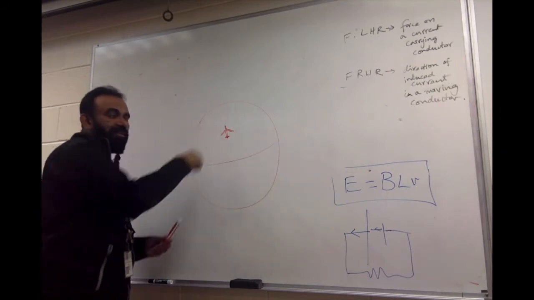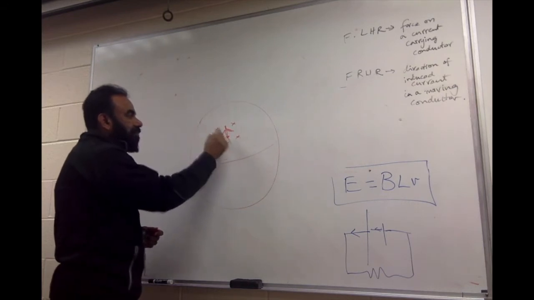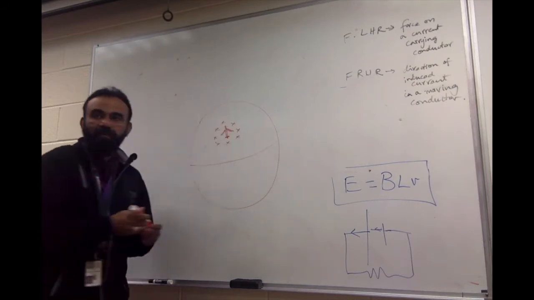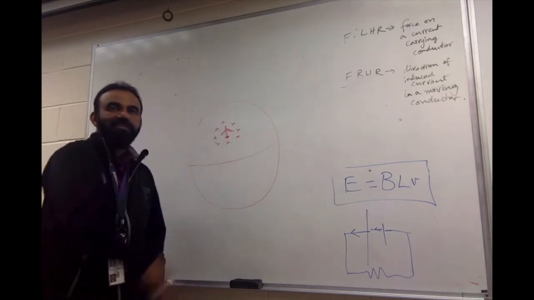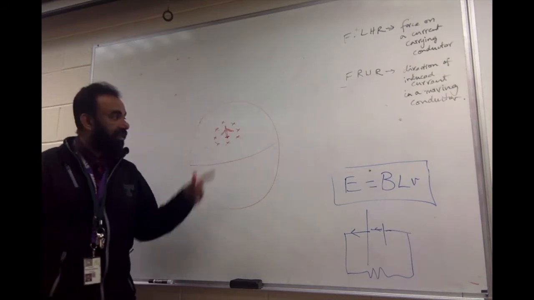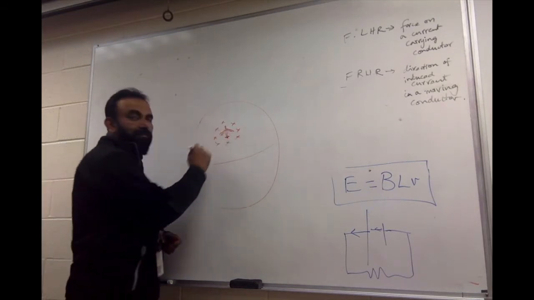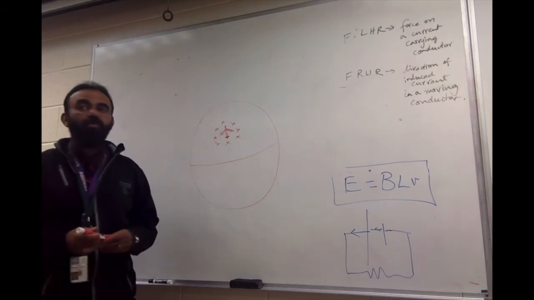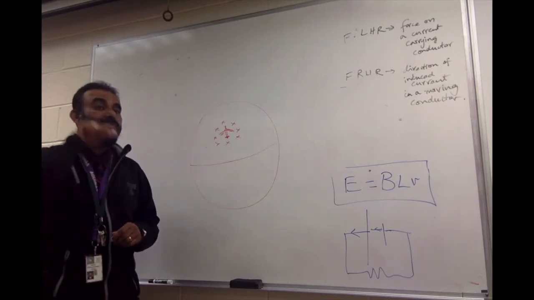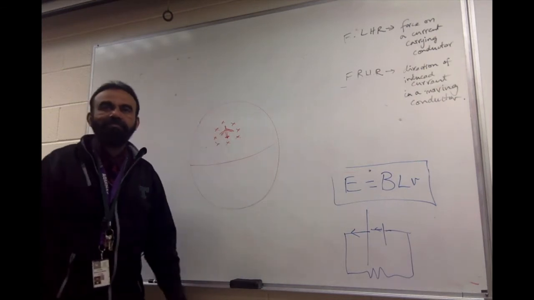Which way is the magnetic field here? We are only interested in the downward component. We are not interested in the horizontal directional component. All right. Now, which way is the wing moving? To the north. The wing is moving to the north. So which way will the induced current be set up on the wing?